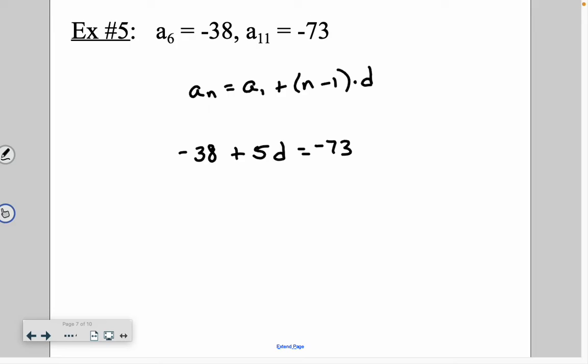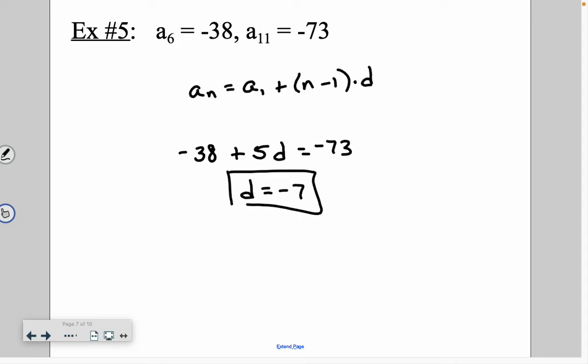That's why I was going through and I told you not to write that stuff down, but follow along. I'm not going to ask you to prove that, but that's why I did it, so that you're understanding, in this case, to get from 6 to 11, that's just adding the common difference 5 times. Now I can solve for the common difference, which is what, by the way? I think it's negative 7. Okay, negative 7? Yep, okay. So now I do have a common difference. It is negative 7.